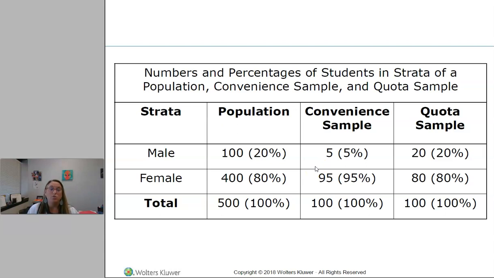If I instead used quota sampling, and let's say I knew I wanted 100 people in my study, I easily know that I've got 80% female and 20% male in the population, and I can look up that information. There are ways that you can get some information like that. Then I would know that I would need to keep sampling until I get 20 males and 80 females. That's my quota I have to meet. So I can't be finished collecting data until I get the right proportions of the population. And that's an example of quota sampling. It's not random because I'm still just waiting on these people to call me back. And I'm going to continue to keep my sampling open and maybe reach out to other endocrinologists until I can get 20 males and 80 females.